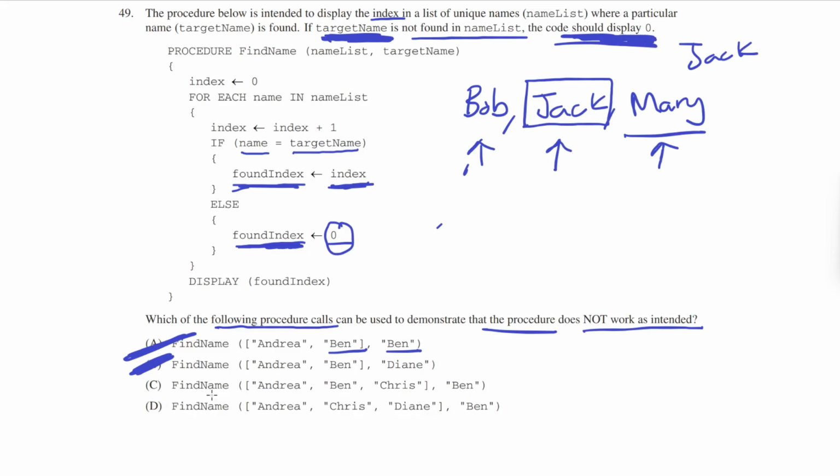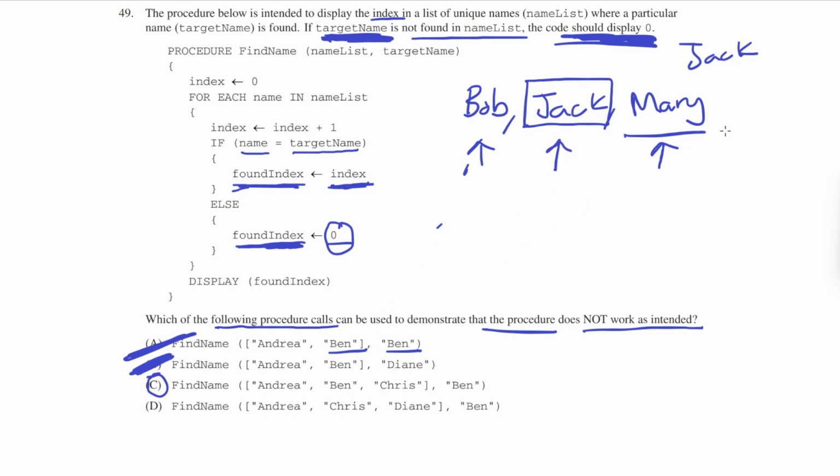C says run find name when the list has Andrea, Ben, and Chris, and Ben is what we're looking for. This is identical to the case we just described where we're looking for Jack, and Jack is in the middle of the list.